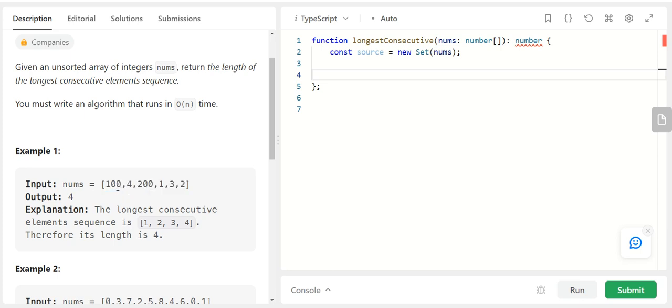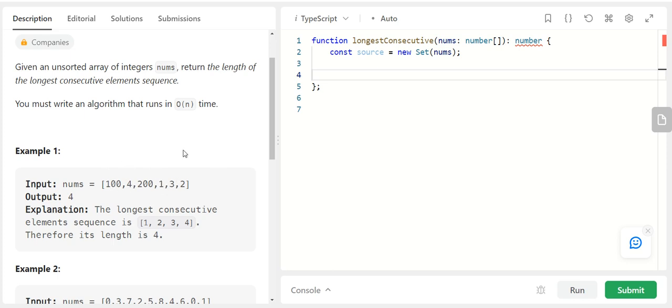So we go to this element first, 100, and we check whether 99 is present in this set. If it is present, that means 99 and 100 are a sequence, so 100 cannot be the start of a sequence. If 99 is not present, then 100 can be the start of a sequence. So we'll have to start looking for 101.